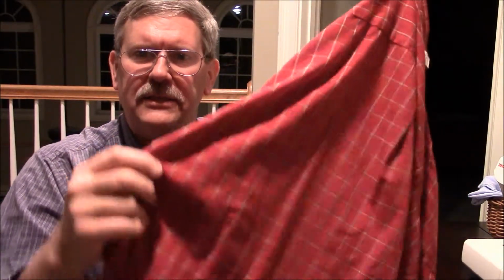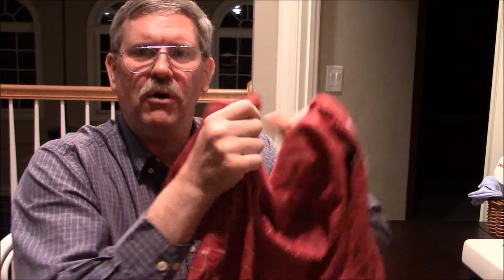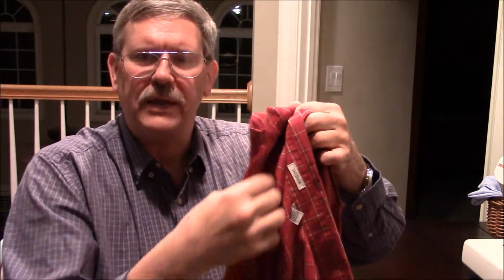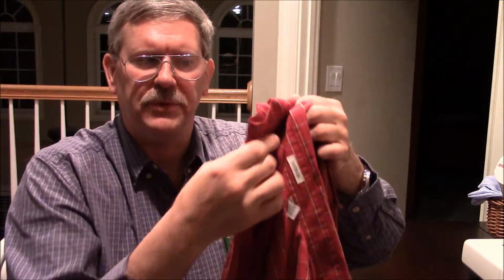The other thing to consider is that as you take in the sides, that's great, but you also have to adjust the sleeves. And you don't take off the same amount in the sleeves as you do on the sides because there's a tapering effect on the sleeves themselves. If you're not careful, you'll make the sleeve opening too narrow, and then that will wind up being way too tight for you. So I'll go ahead and show a little about how I adjust and measure up on the sides.